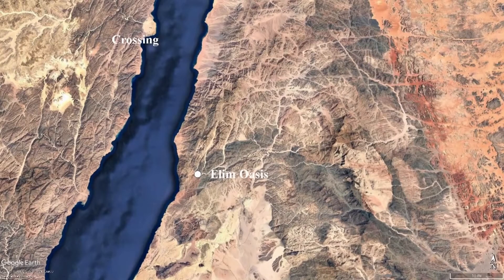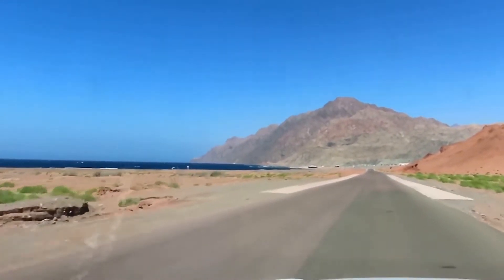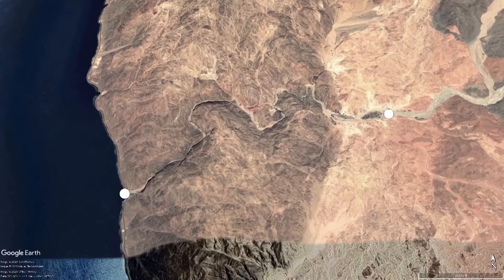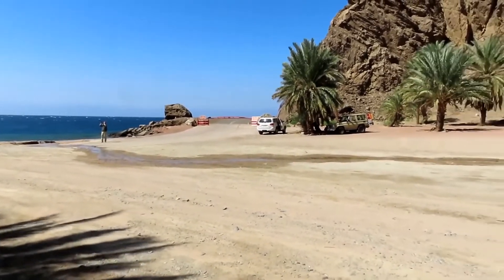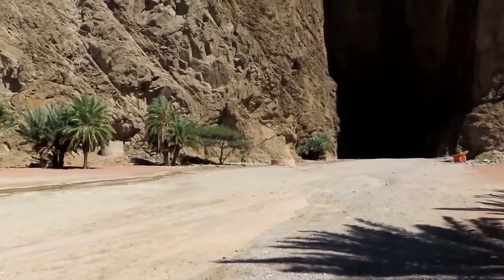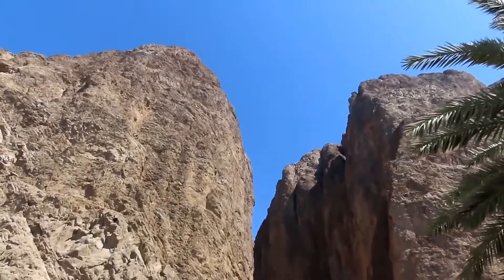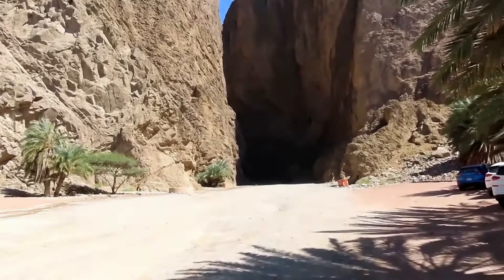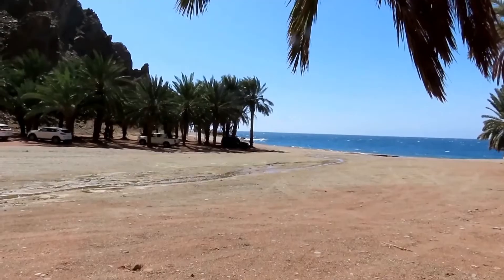We're headed to Elim oasis — the white dot there — this is the correct site, matching the biblical account. We actually have a palm seed pod that someone gave us from going to that very site. We're going to enter at the left dot and walk three miles through the canyon to the oasis. You can see the Gulf of Aqaba — it's a beautiful site. The road stops here; you can't go any further north. We're going through this canyon on foot — it would bring back memories of being entangled in the wilderness. We have our own exodus going — winding back and forth through this for three miles.